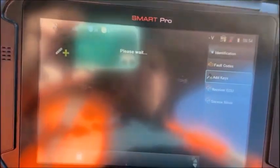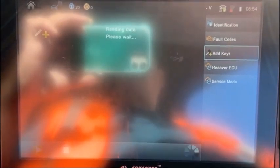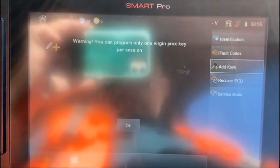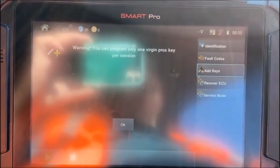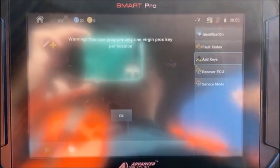Okay, we're coming up on 100%. And it just reads a little more data. Okay, warning, you can only program one version prox key per session. So it's basically one working key and then one key that you want to analyze during each session. And I think what you do is you go back and you do another session for the other key, but I need to clarify that.